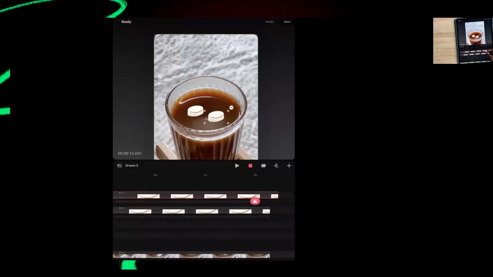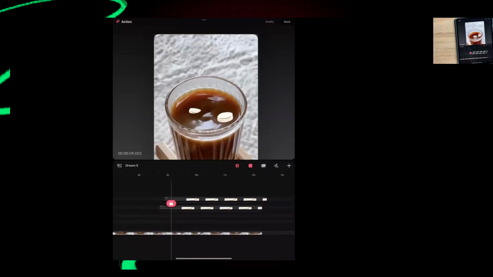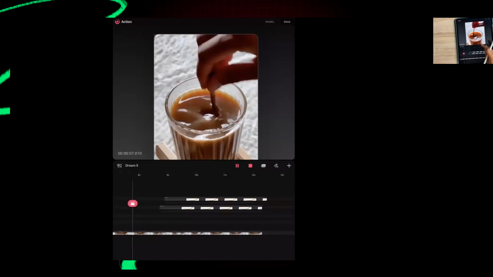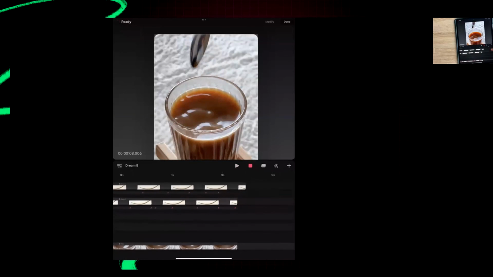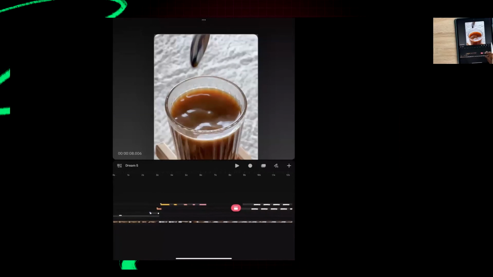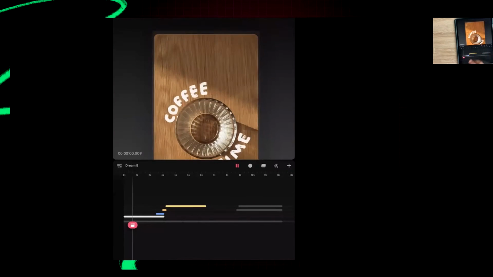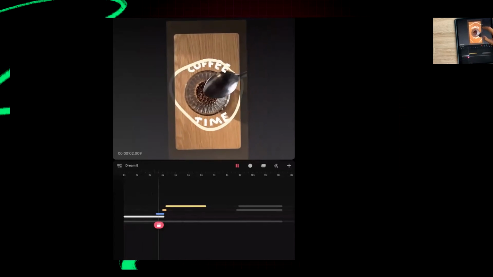just like that. If I play that back, we should now have two marshmallows floating in our coffee. And I'm just going to make sure the clip is ending there. It's perfect. So I'm going to stop that now. If we zoom out all the way, a quick way to play a video is just drag your playhead right to the beginning, and then we can see the whole video playing.